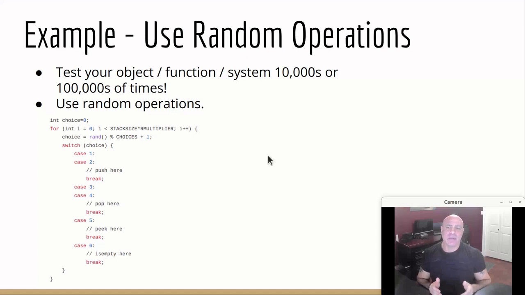And I give you an example of one state, one operation. You should be able to extrapolate from that and generalize it to a more practical case, right? And do that for every state, every operation. But we also want to beat up our systems as much as possible with random operations.